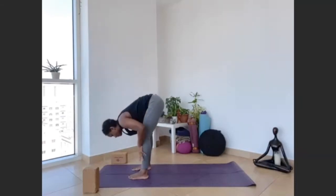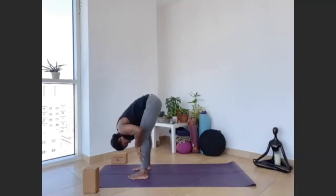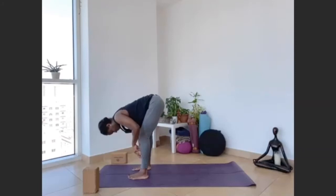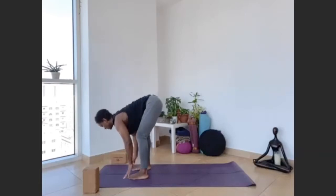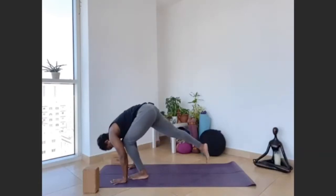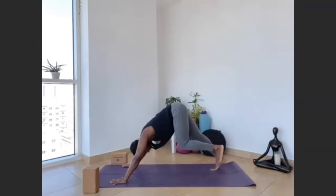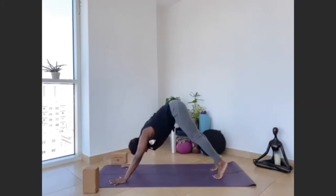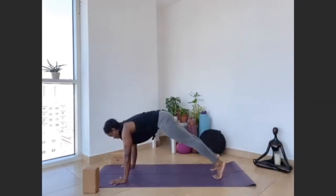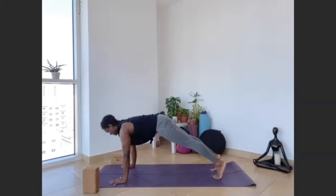Hands to the shins, dropping the head down. Halfway lift and lengthen, draw the crown of the head and the heart forward, hips move back. Exhale, plant your hands, step the feet back into downward facing dog. Shifting it forward into plank as you inhale, holding your plank here. Nice and strong, 3 breaths.